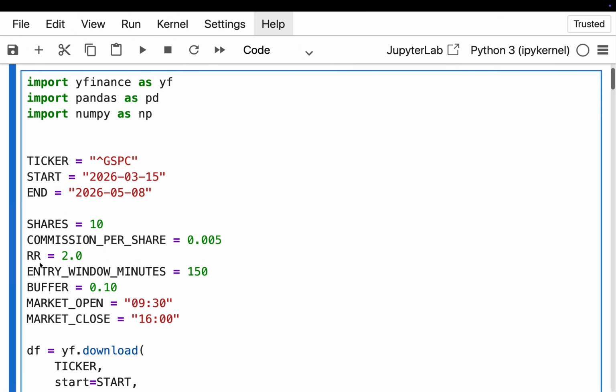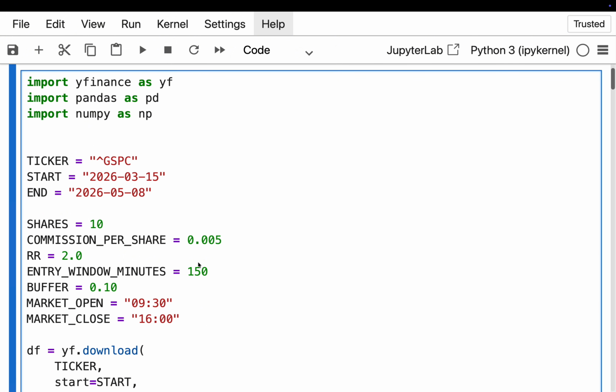The risk-reward ratio is set to 2. The original strategy uses 3-to-1 in the main walkthrough example, but he's dropping to 2-to-1 in the live demo. I've left it at 2 for now, but this is one of the things we can tweak. I'll come back to that later and we'll check what difference it will make.